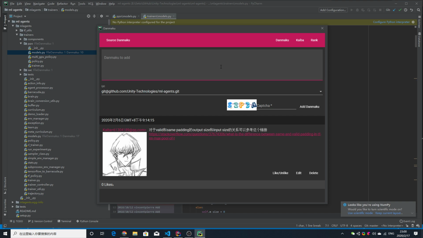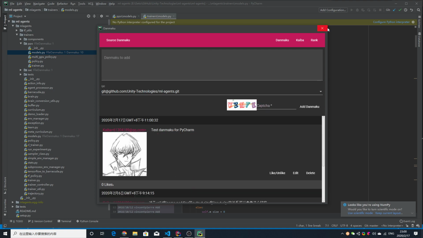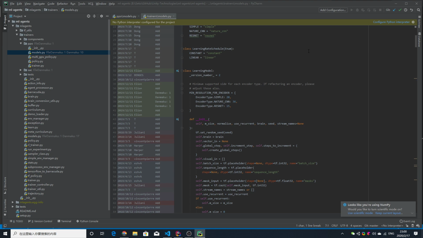Okay, we try to leave a Danmaku here. Test Danmaku for PyCharm. Okay, you can see that here.